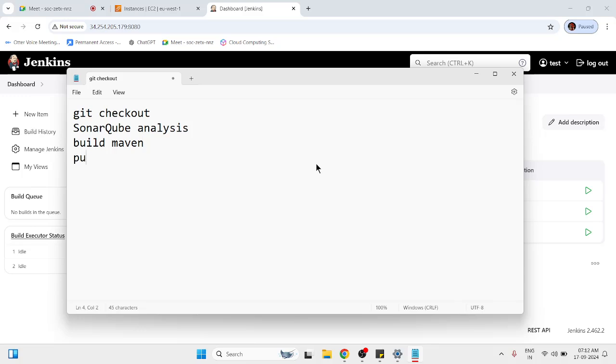Next, push the artifact to Nexus, and then deploy it to Tomcat. These are what we are seeing, but until now we did them manually. Now, whatever these tasks are, we'll do them automatically with Jenkins. So let's go one by one.